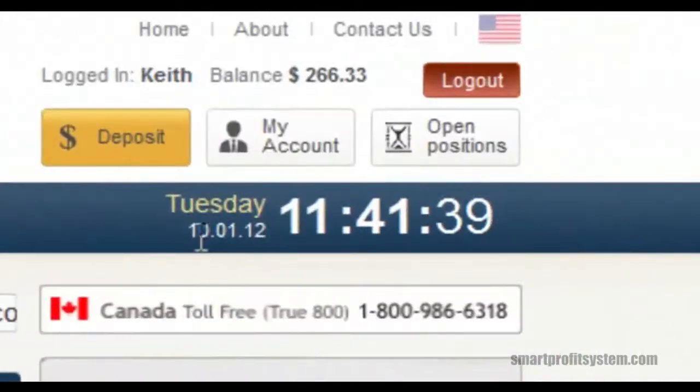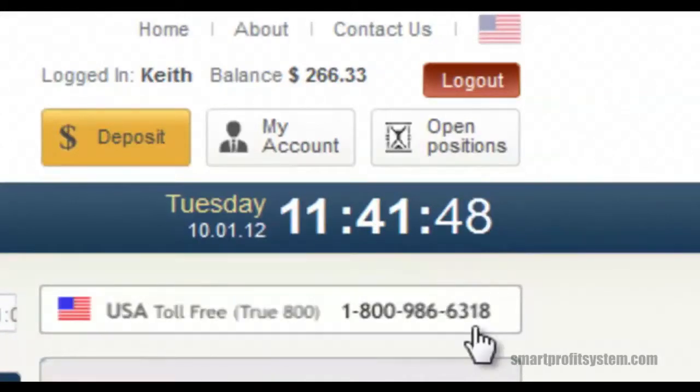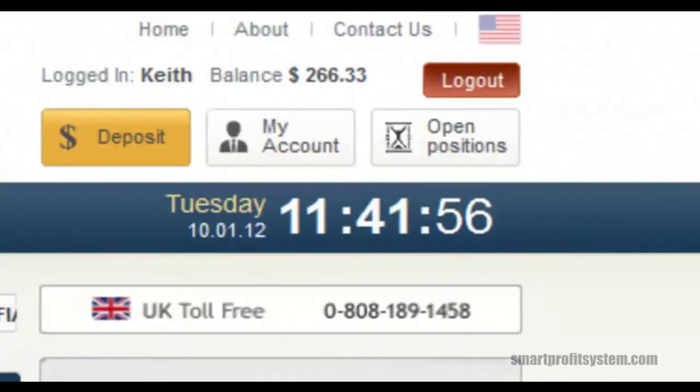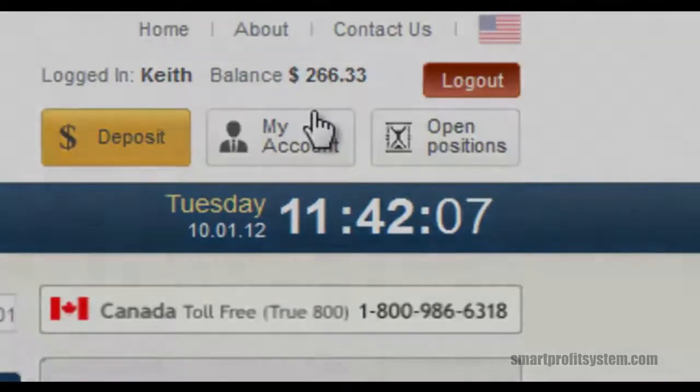So if we just wait for that to expire, so that works out. We started at 11:30 and it's now 11:41. So we started on $251, so that comes out to $14.50 in just 10 minutes. Let's just do a quick bit of math here. Let's see, that works out to $87 an hour. I'm going to keep doing these trades for a solid week, and we're going to come back in a week's time, and I'm going to show you exactly how much I've made in 7 days. So I'm going to stop the video and come back in a week. I'll be back with you in just a second.